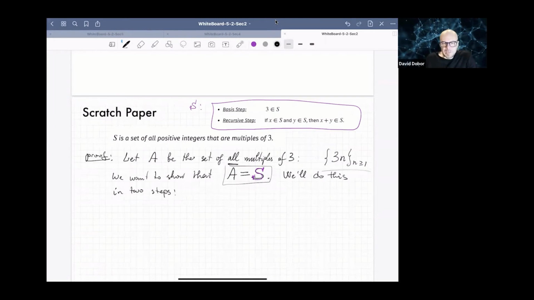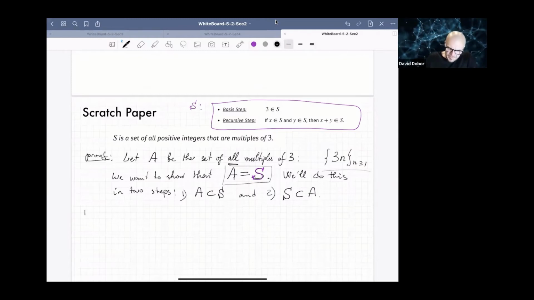Step 1 would be to show that A is included in S, and now help me parse this. And step 2 will be to show that everything that's generated by S is going to be a multiple of 3. Is it clear what we're doing? We'll take this in 2 steps.